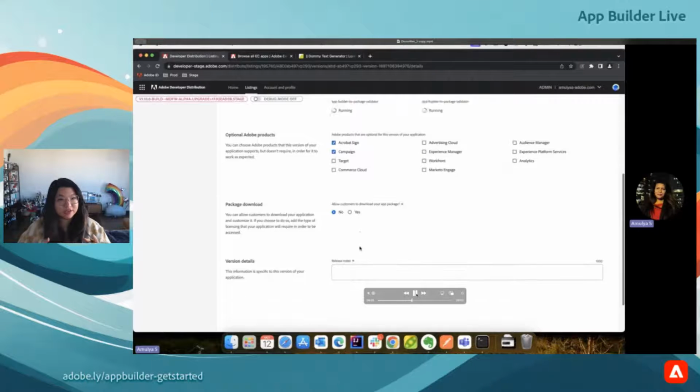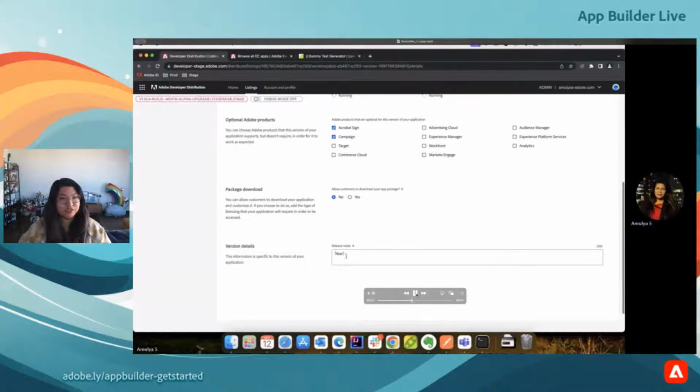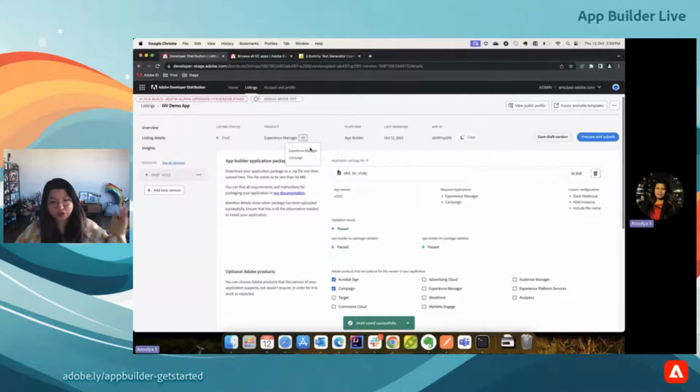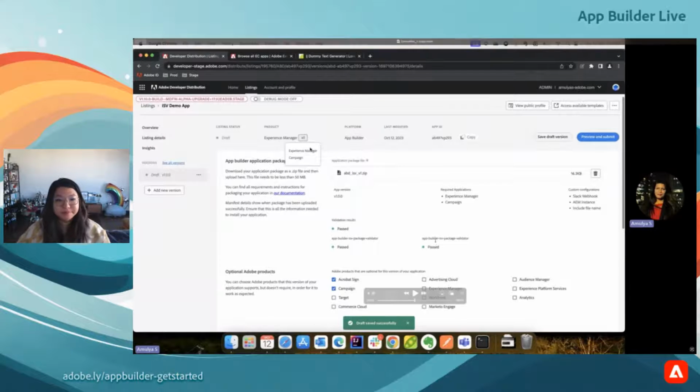While the test is still running, let's make selections for the rest of these fields and put in my release note for what this version is actually about. I'm going to fast forward just a touch too far. There we go. So once your validations have all passed, you will now have the option to submit. So we won't allow you to submit it until all of these validation results have returned and returned green.